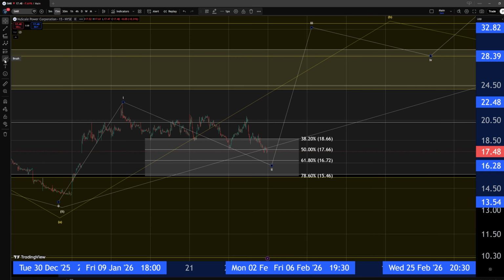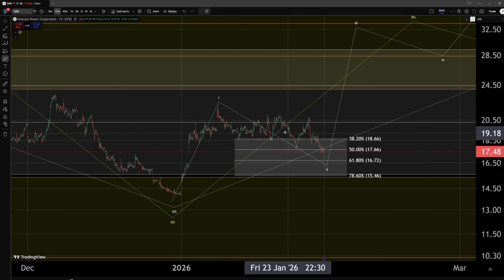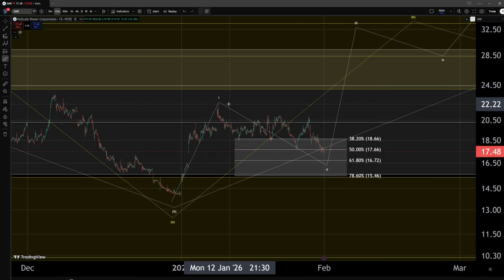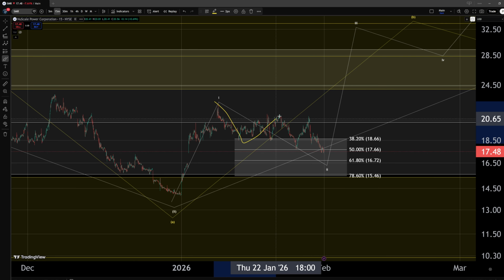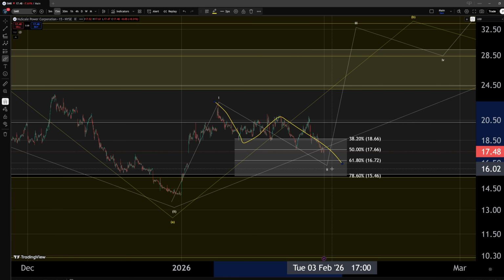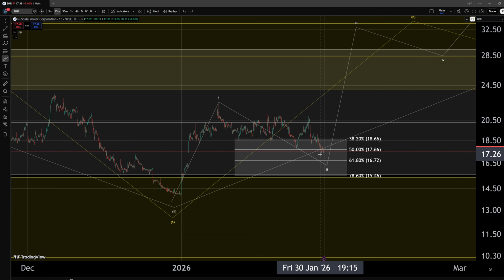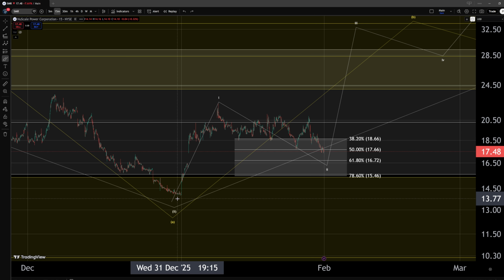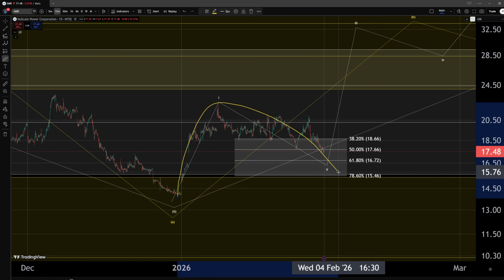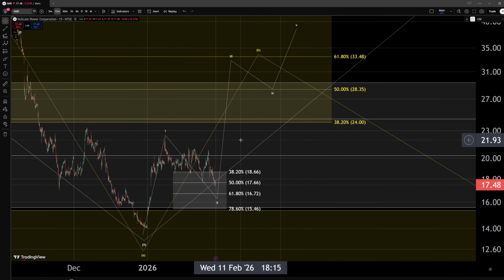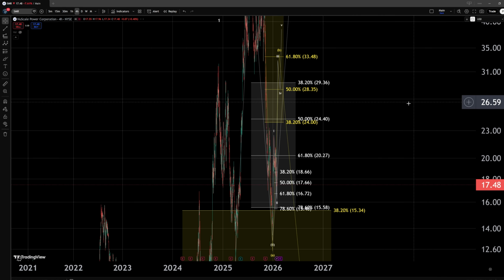Don't overthink the count. I have so many options within which I could track this pattern. I could see this even as a WXY structure. I could be looking for a bottom sooner rather than later. But if you're interested, on this chart we have already a 1-2 setup within, albeit an extremely fragile time frame, but it is also very deep within the larger structure.